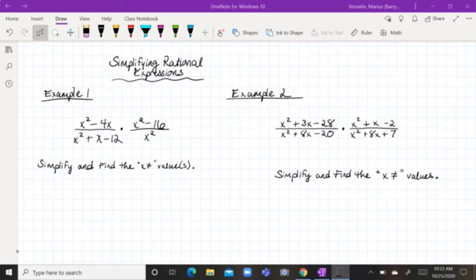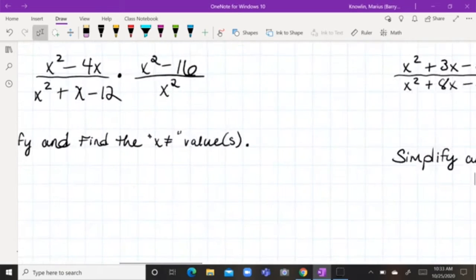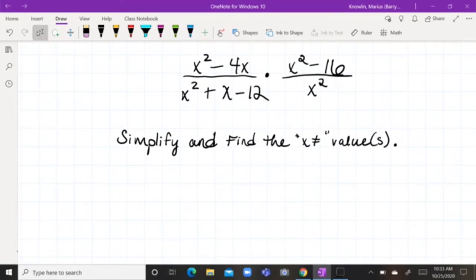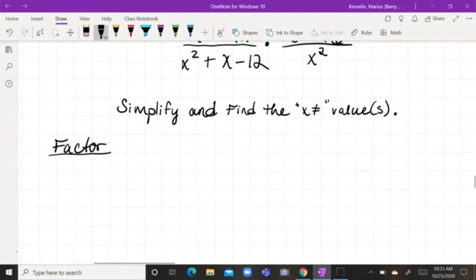We have to be able to factor all of these numerators and denominators, which are just forms of quadratic expressions, or binomial, polynomial, trinomial, and monomial expressions. So let's just go ahead and jump in and take a look at number one. As I said before, the main thing we want to be able to do is factor once again. So in doing so, we're going to factor each expression.